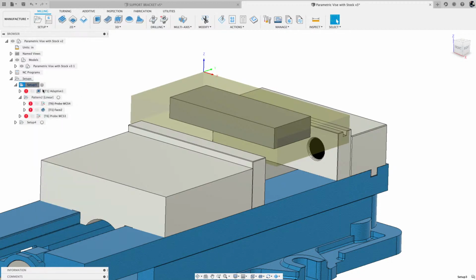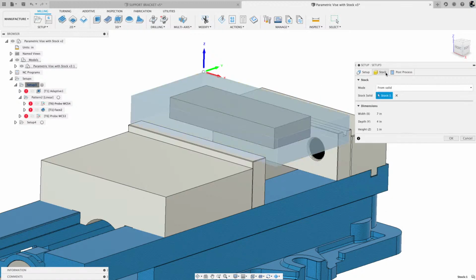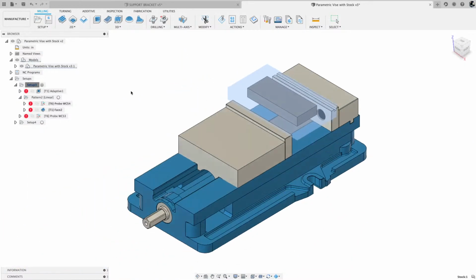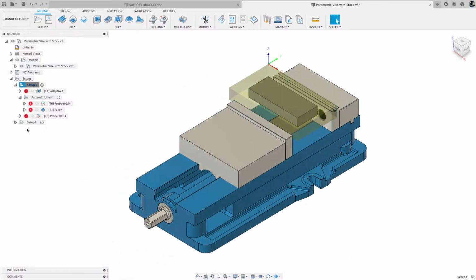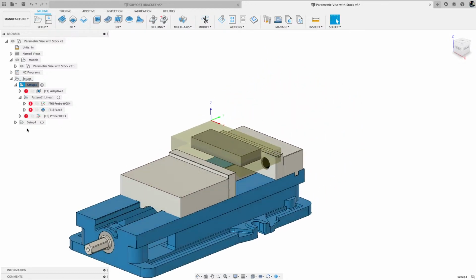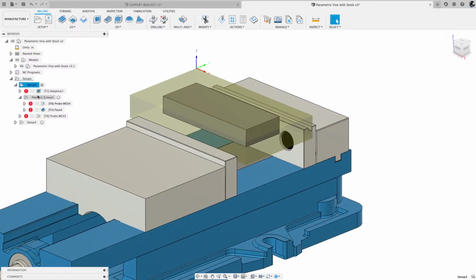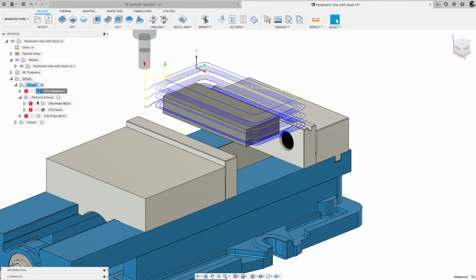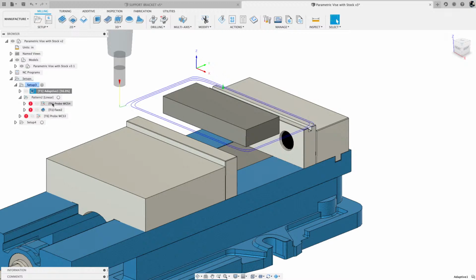Remember in my setup, we've got the stock defined as a solid, and I made changes to that stock. So Fusion, I'll cancel out. Fusion is smart enough to know, hey Angelo, something has changed in that stock size. So I'm just going to right mouse click and regenerate. Now remember, I got a strike through on these, so I'm not going to worry about those right now. So Fusion will automatically redo everything.